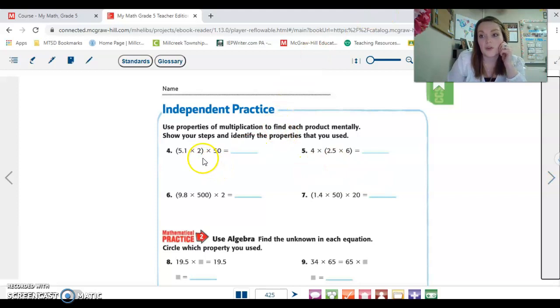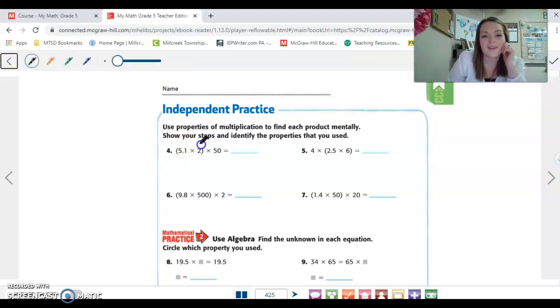So we know that we can multiply these three digits together. What would be easier for us? Mrs. Bliley's actually going to change where the parentheses is because I think it would be easier to do 2 times 50 and then multiply by 5 and 1/10. So 2 times 50. We could think about 2 quarters, and 2 quarters would give me $1, or we could count by 50s. 50, 100. So 2 times 50 gives me 100. I can bring down my 5 and 1/10 and multiply them together.